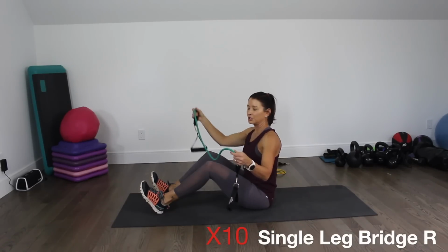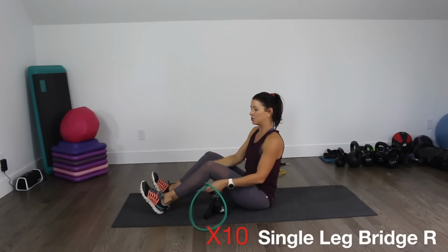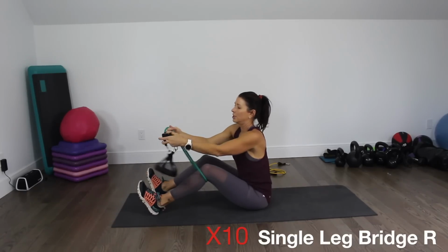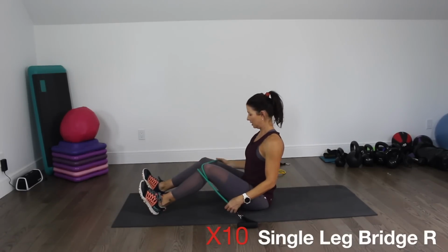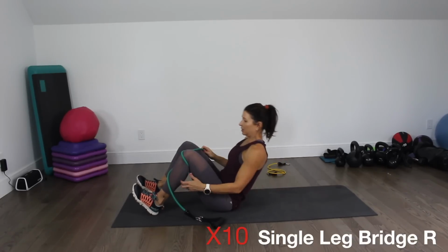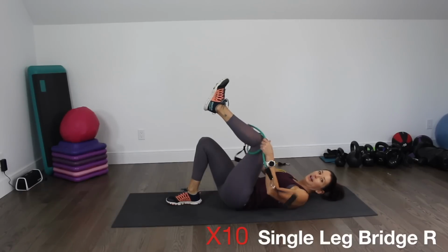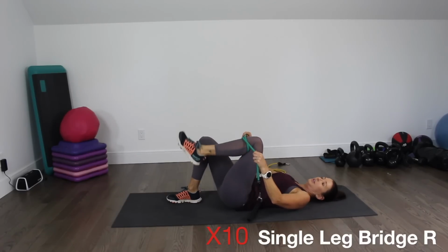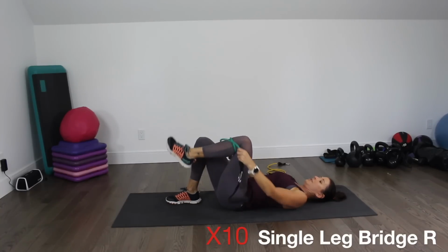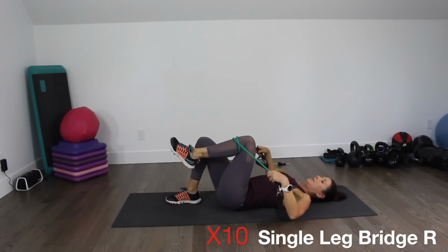So what we're going to do is take the band, take it under the knee of one leg, cross it on top, and then we're going to lie all the way back. And let me just say that the leg with the band on it is not the working leg, it's the resistance leg. So you're going to make sure that you have enough resistance.